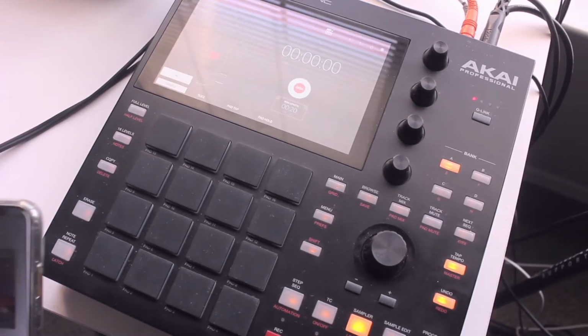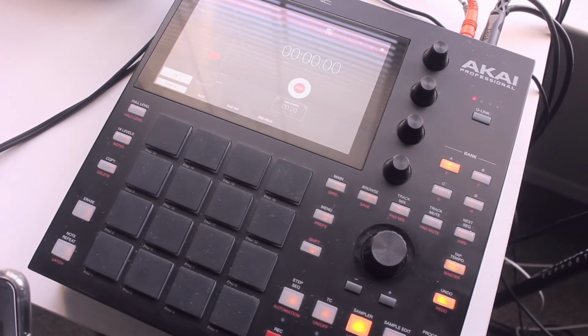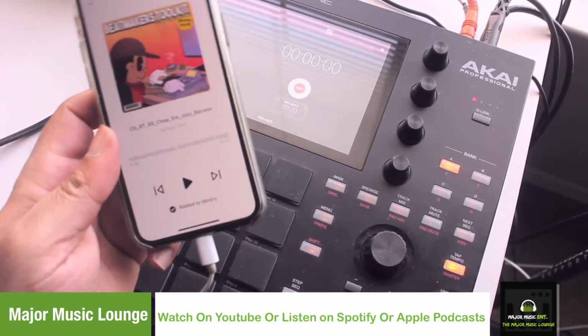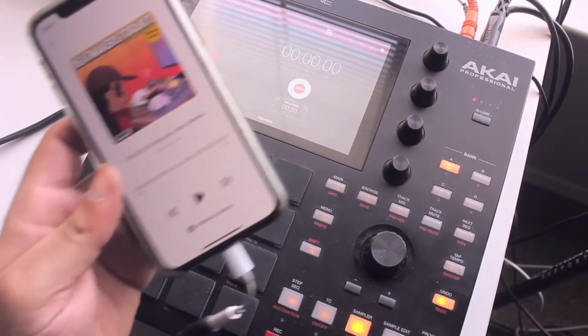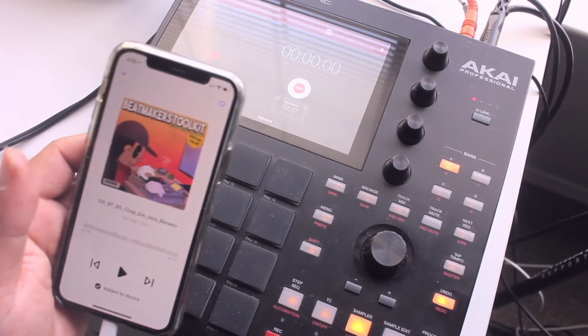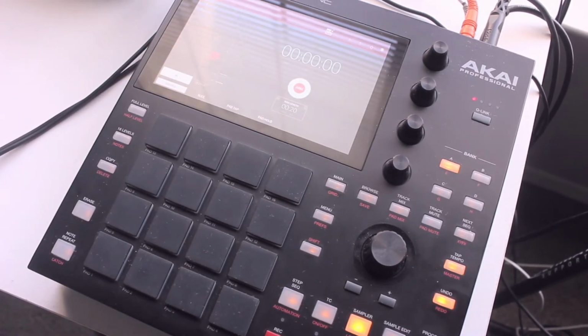All right, real quick, just wanted to show you how to sample into your MPC One. Now, if you saw any of my previous videos about recording your external synthesizer into your MPC One, it's actually very similar. Same way, except the only difference is instead of connecting your synthesizer, you're going to connect either your phone, your iPad, or if you're recording maybe even from a record player, will be going into the MPC. Now, it also depends on what kind of inputs you have, but pretty much if you have something like the wide cable that I showed earlier, you're going to go from your source, which in this case would be the iPhone, into the MPC.